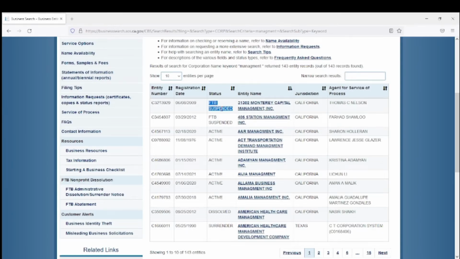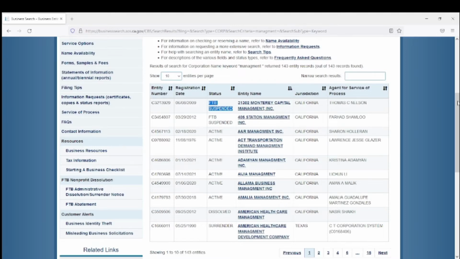Okay, now it doesn't mean that that corporation cannot be brought back, but you have to pay the fees, the $800 fee, and if there's any outstanding arrears or overages that need to be paid, you have to pay that as well. And then in the state of California, you pay a $30 reinstatement fee to bring the corporation status back to active.